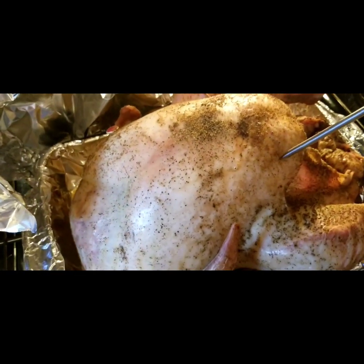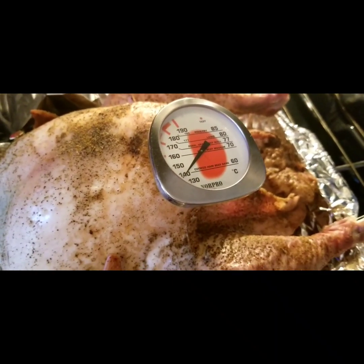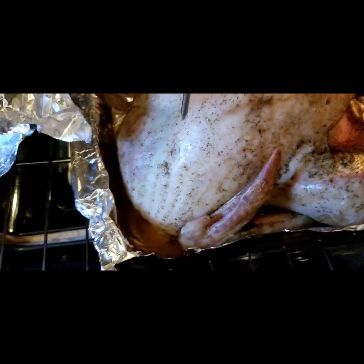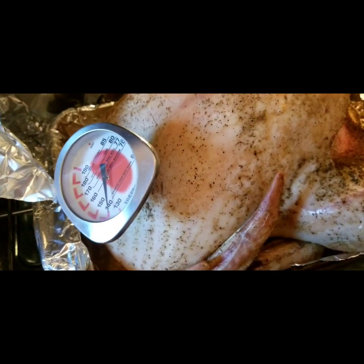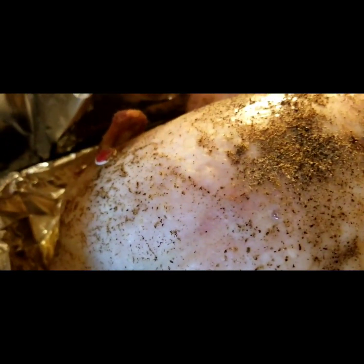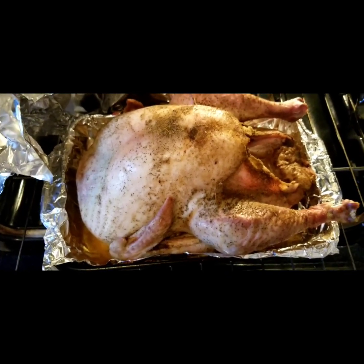So let's try this side. And there's no meat on that side. It's thin. So let's see what it says. Looks like it's 140, and we're trying to get up to 190. Oh, I hope I'm not poking a lot of holes in this. So 140. And since it's not rising yet, I guess I need to keep it in more. A few minutes more, we'll see.